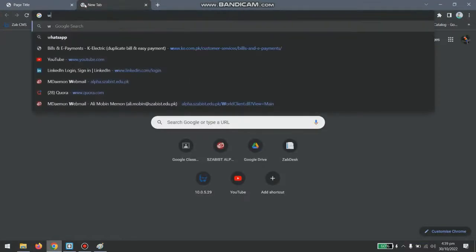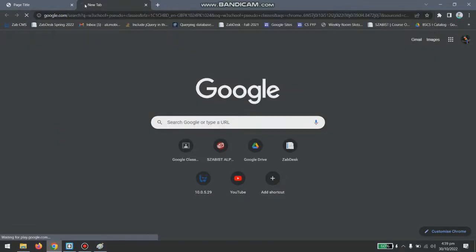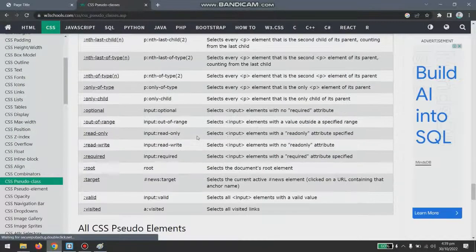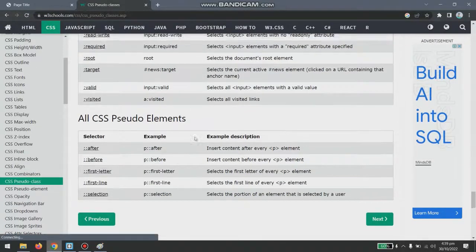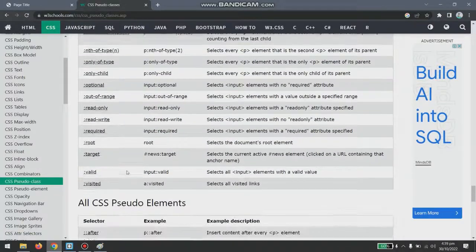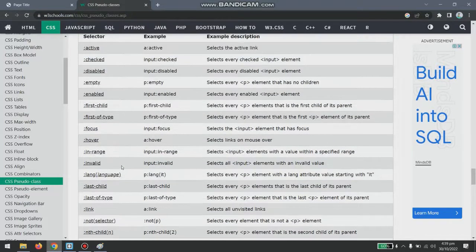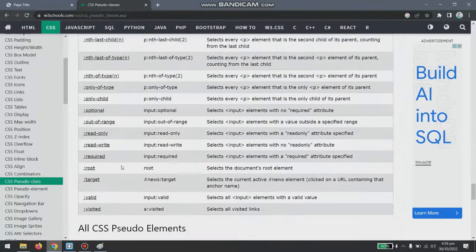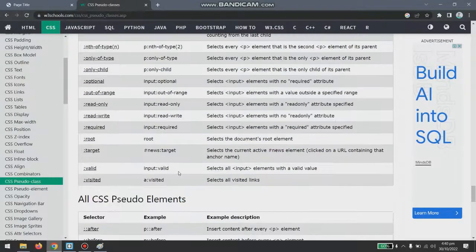So when you search W3Schools for pseudo classes, there are, I don't know, not hundreds, but many of them. Only-child and others. So this is all for you to experiment with yourself. So kindly use them. There are some examples, like for example, target.